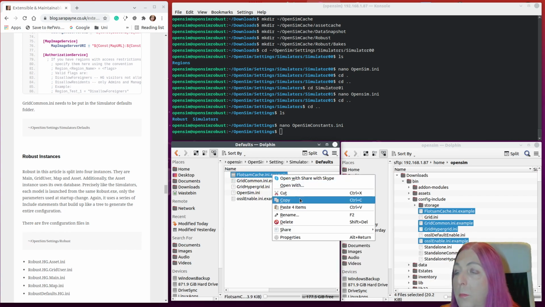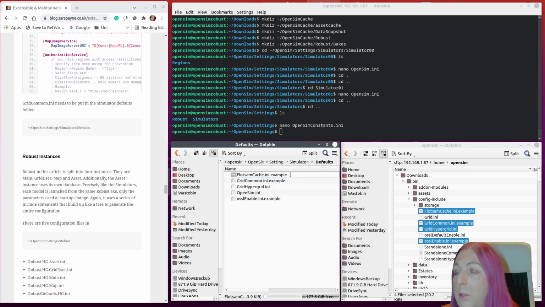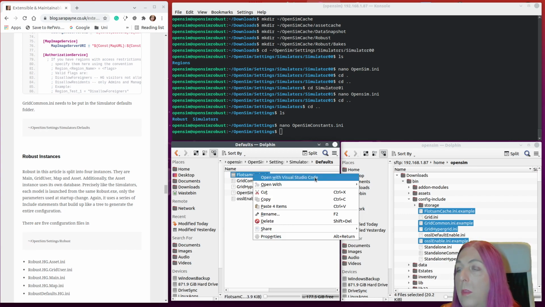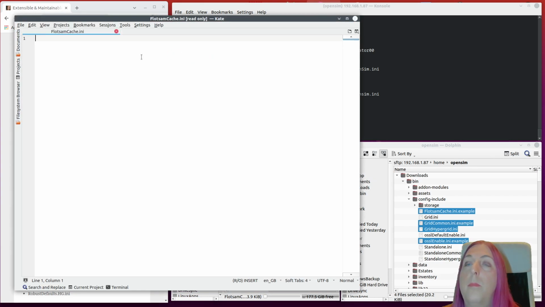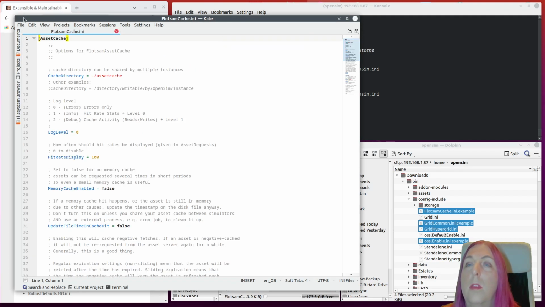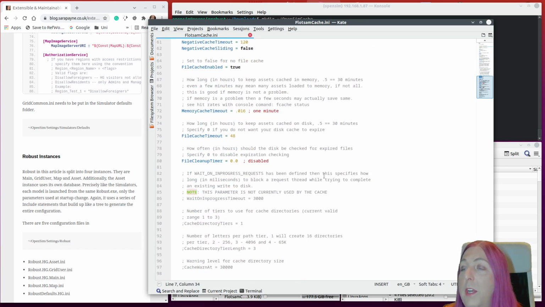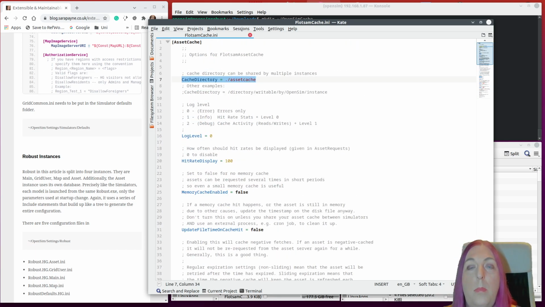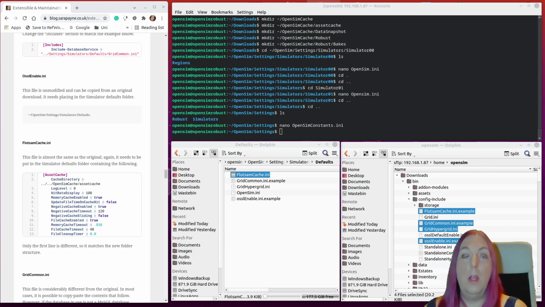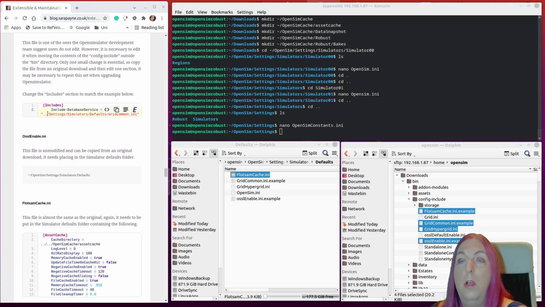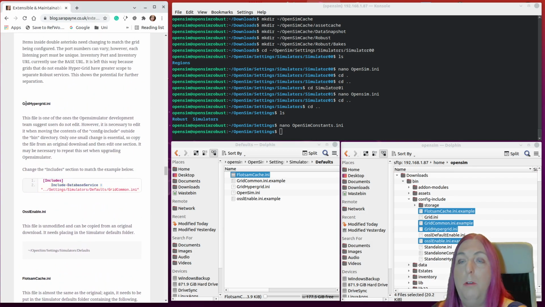Okay, so the floatsum is one of the ones that's barely touched. All we're going to do is change this directory here. Everything else stays the same. Although, just to make this easier, so we're following the guide better, we're going to start with the grid hypergrid ini.